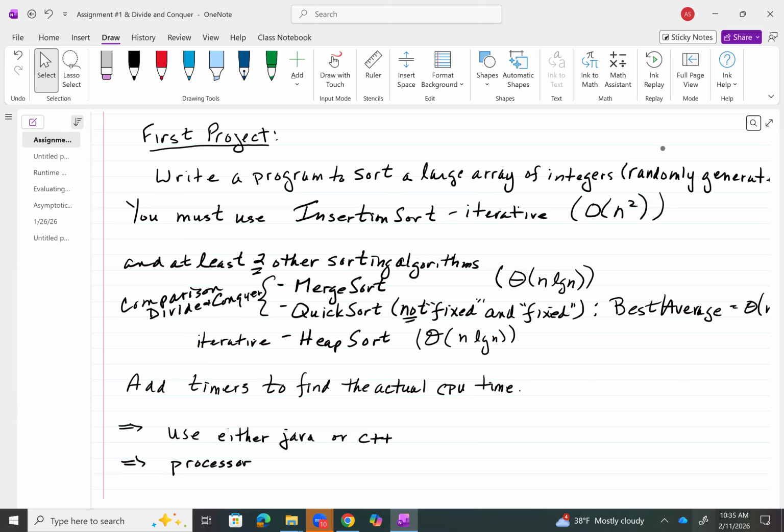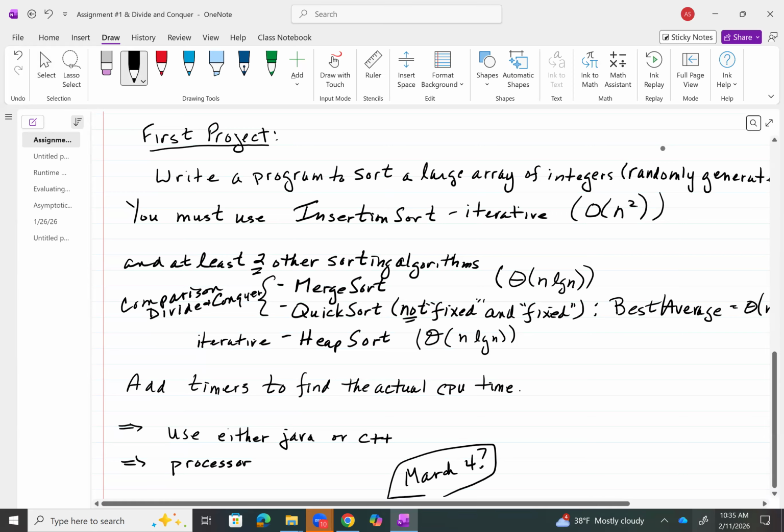I'll say tentatively March 4th. Midterm is going to be the week of the 16th. It'll either be Monday or Wednesday, obviously.